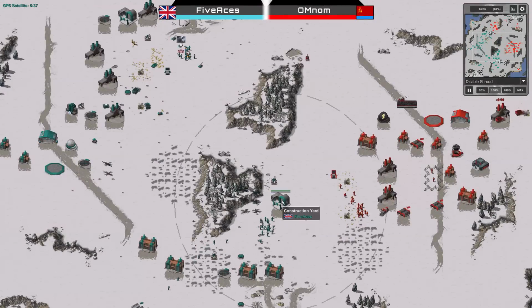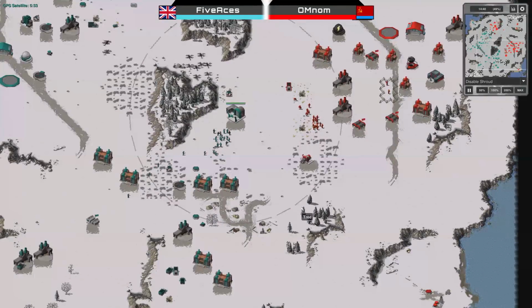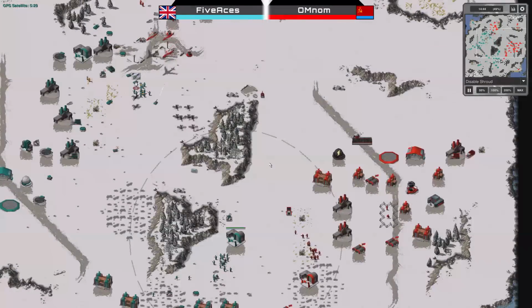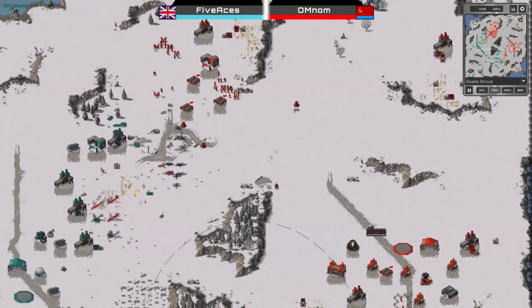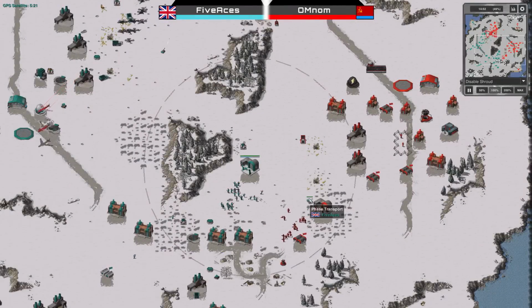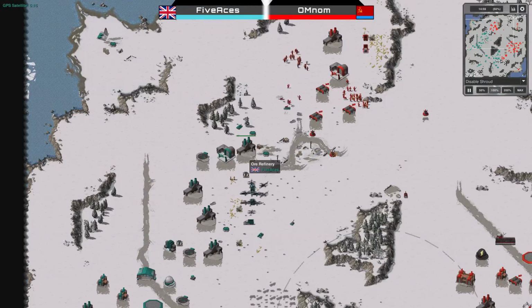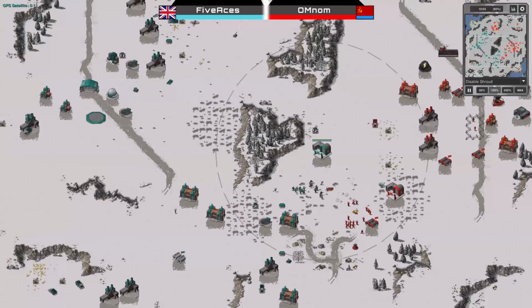So another forward MCV, the construction yard could be throwing down some forward defenses, some forward barracks perhaps. Actually, no, barracks isn't a word, barracks. Forward barracks. But still, the Hind count is growing. Bit of a bombing run comes down there. Bit of infantry goes down, but none of the artillery pieces here for 5 Aces. It's not really a big deal. I don't know what these forward power plants are for. He's kind of floating up a lot of power at this stage.